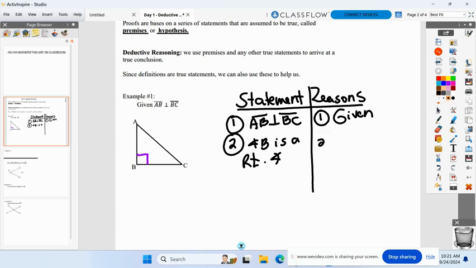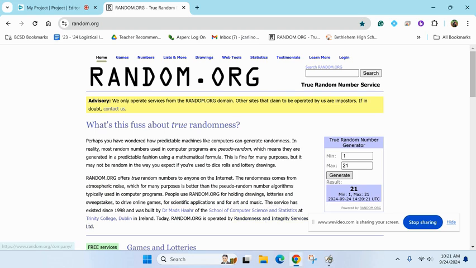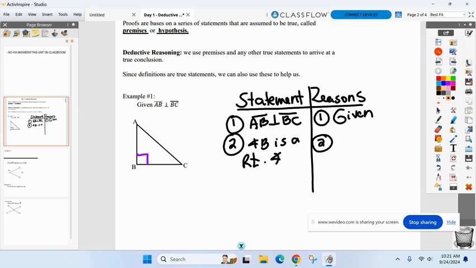All right, here's probably going to be the toughest part today. How did we know to put a right angle there? How did we know we had a right angle at B? In your own words, how did we know? There had to have been something, and it's not because it looks like it. That's garbage. We are never going to write because it looks like it. How are we sure that that was going to be a right angle? Kevin, how did we know? Thank you. We saw the perpendicular, right?